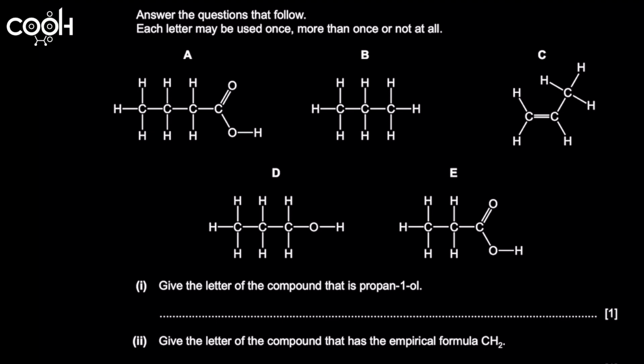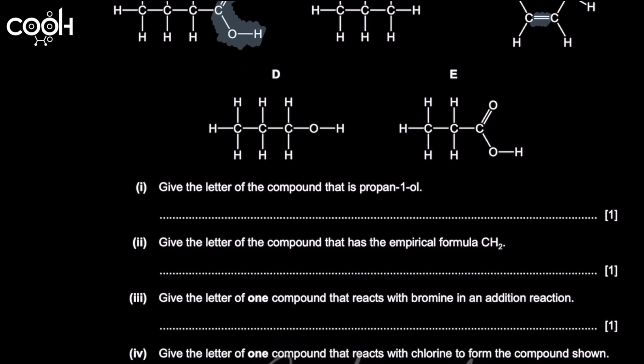I do not want to go into the naming for each compound, but you just need to identify the family that each compound belongs to. So if you check A out, A has the carboxyl functional group, which is basically the COOH. Therefore, I could safely say that's my carboxylic acid, right? This belongs to my carboxylic acid family. If you check B out, B is just a saturated hydrocarbon, so we could safely say that's my alkane. Let's check C out. C has the functional group, which is the carbon-carbon double bond. Therefore, we know that it belongs to the family of alkenes, right?